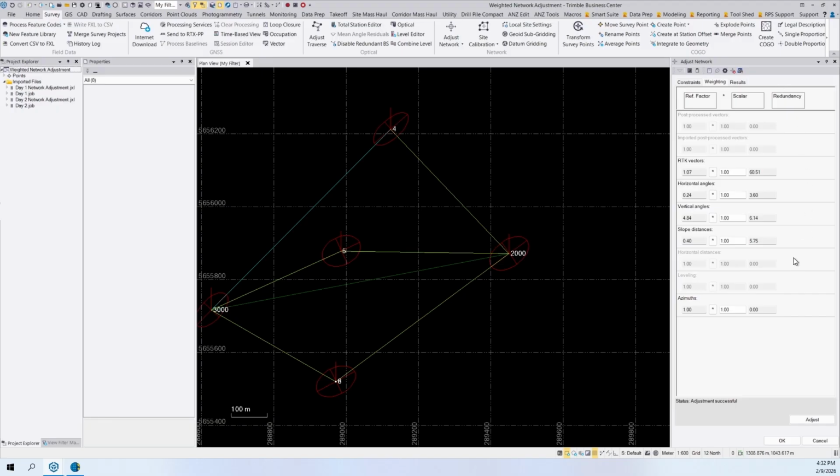Redundancy relates to just how much of those types you have over and over throughout the whole dataset. If you look, there is a lot of RTK observation that was done, so we have a lot of redundancy there. But when it comes to total station, there is a lot less information in here. What's interesting, if we look at the azimuth, is that we have no redundancy, but that makes total sense. Normally, when you set up a total station and you're using an azimuth, you generally start with only one azimuth in a project, and then everything else becomes just coordinate based.